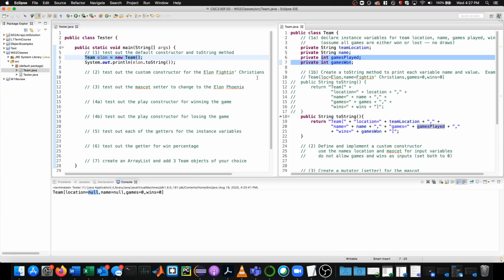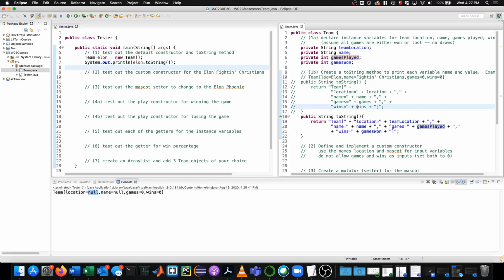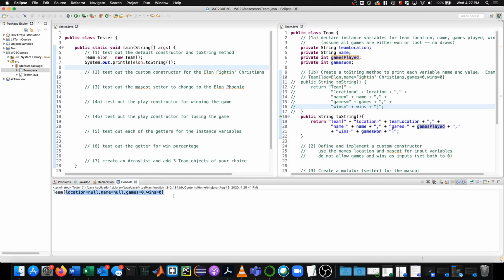And so that should be a good intro to how do I create an object from a class I made, what happens when I do that, and how do I call a method from that class. So these are core concepts in class creation and creating objects from classes. So hopefully you found this useful and interesting, and we will move on next time to talk about a custom constructor. Maybe we don't want it to be possible for null teams to be in our database, or to be stored, and so maybe we need to set a constructor to force a location and a name to be given when we create our team. So we will dive into that next time.